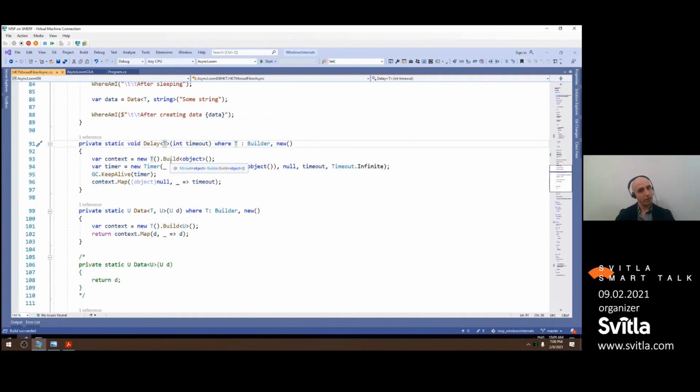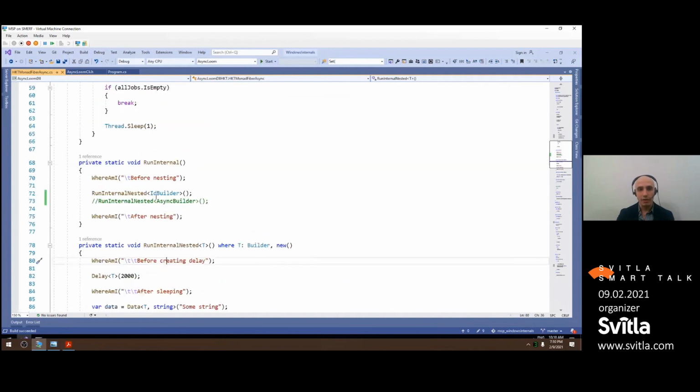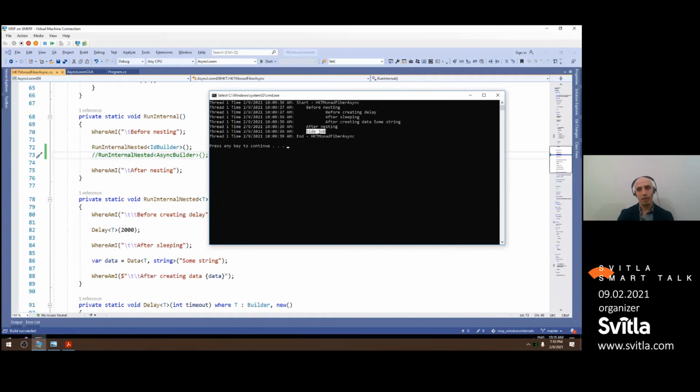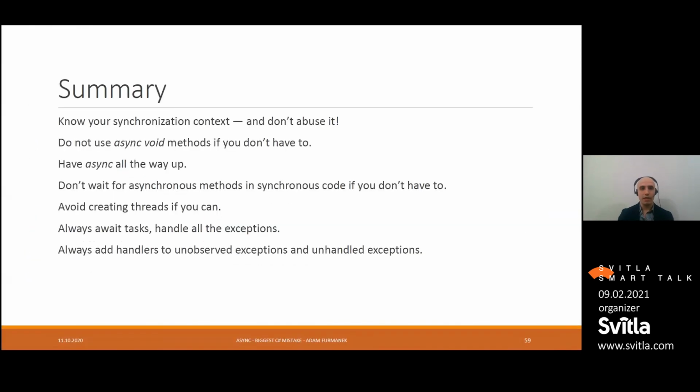And because this is a generic type, this thing can be highly optimized because we can use structures, we can use devirtualization tricks to actually make this allocate even less. So you can see that, okay, this code looks much worse, but on the other hand, we could have some tool rewriting this code, or we could have just the C# compiler doing this for us, and we would be able to control the whole asynchronous invocation from the very top just by using the generic parameter. So this is how we can improve these things.